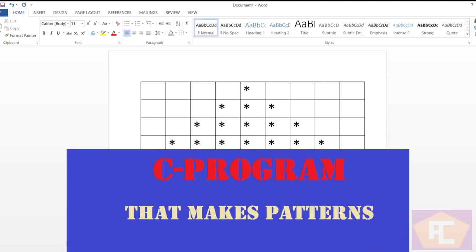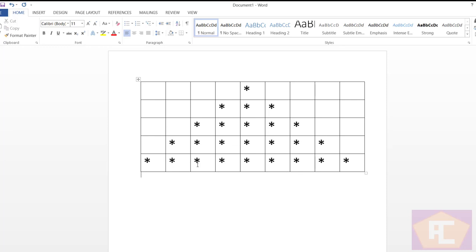Welcome back, students. In this class, we are going to write a C program to print this pattern given any number of rows that the user wants. Now, in this case, if you were to see this pattern, this has got 1, 2, 3, 4, 5 rows, and we are able to design this pyramid here.